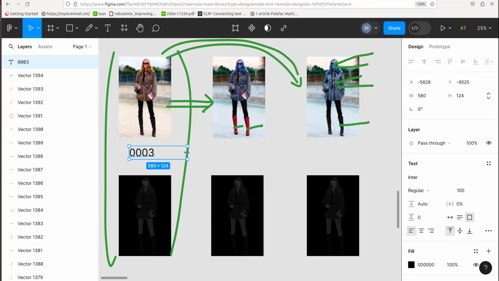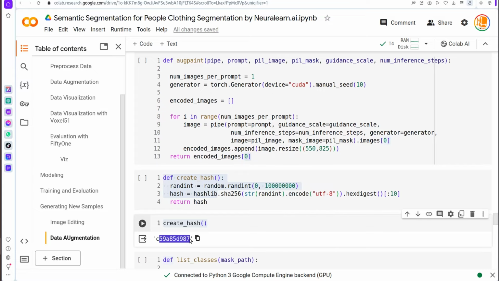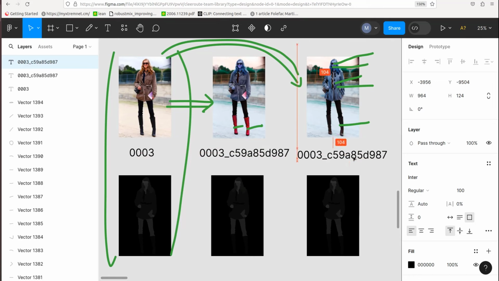Then in that case, if we want to create some extra samples, or if we want to augment our data, we could call this 003 now underscore the hash value we had from here. So we could copy this, get back here, and paste it out. There we go. So this will be the file name for this new data. Let's just change this a little. So we could say this is E. There we go. So now we have these three samples with three different file names.